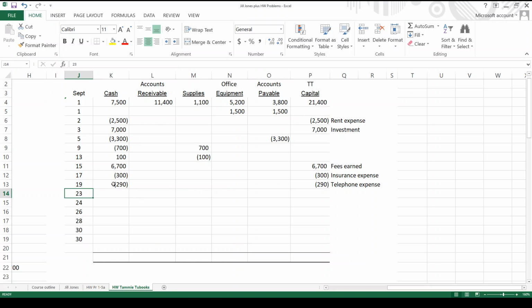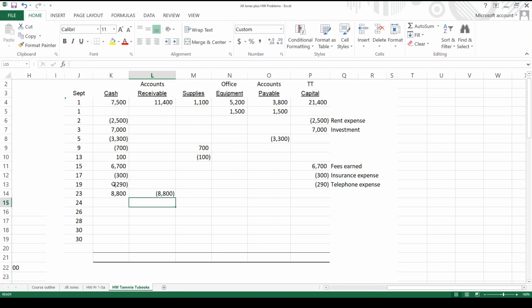On the 23rd, what happens? Receive cash from clients on account. Add the $8,800 to cash. What are clients or customers on account? Those are people that you billed at some time in the past and now you're collecting. Reduce the amount owed by your customers or clients. That's received cash on account. So part of our Chapter 1 learning experience, when we see transactions described in a narrative, we want to basically understand what is happening. So this one, what do we understand? Receive cash from customers or clients on account, increase your cash, decrease your receivable.